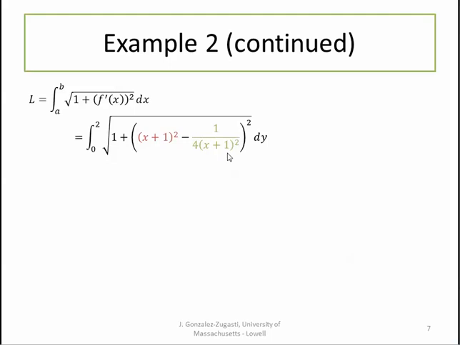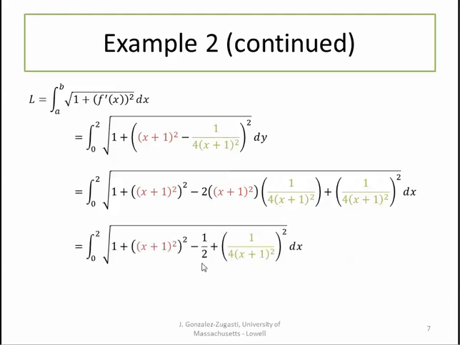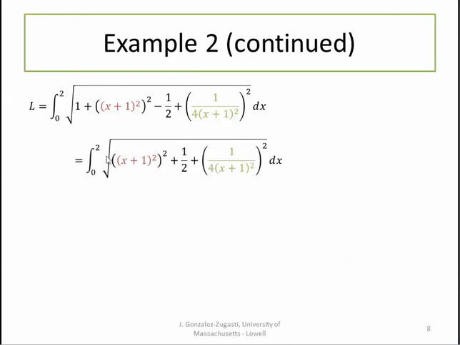When we expand that out, that becomes 1 plus, there's our a term squared, minus 2 times a times our b term, plus b squared. Okay? Now when I multiply these terms here in the center out, they simplify down to negative 1/2. Should look a little bit familiar. And now what I'm going to do is combine that 1 and the negative 1/2 to get a positive 1/2 in the center.